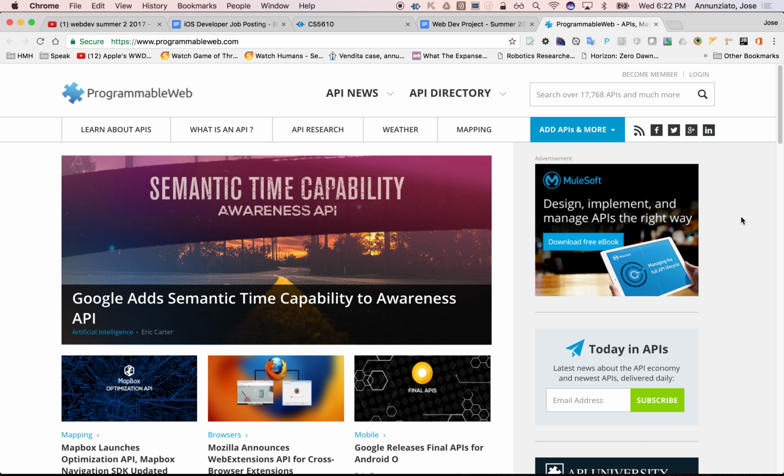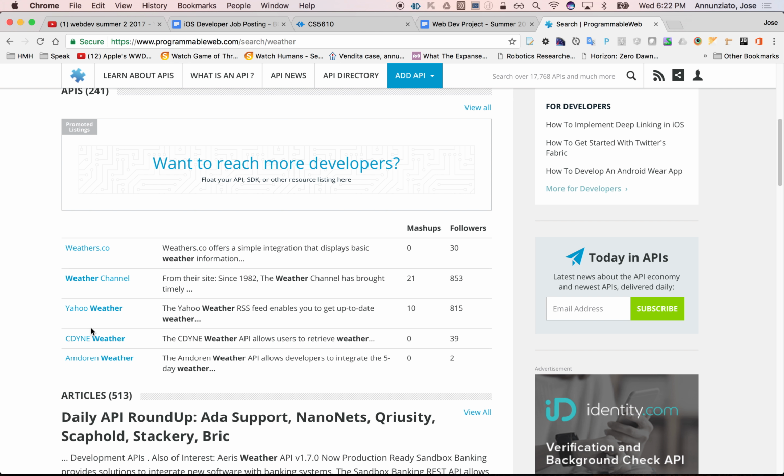Weather.com is here, Weather Channel is here, Yahoo Weather is here. If you want business or stock information, you can put in stock or something, and it'll come back with Bloomberg, Yahoo Finance, and those are APIs that you can interact with. So this is a great resource. There's tons. If you can't find it here, you can just search whatever idea you have, space API.